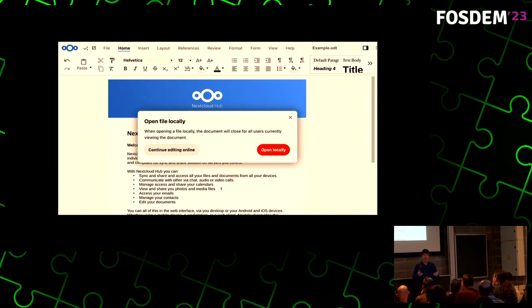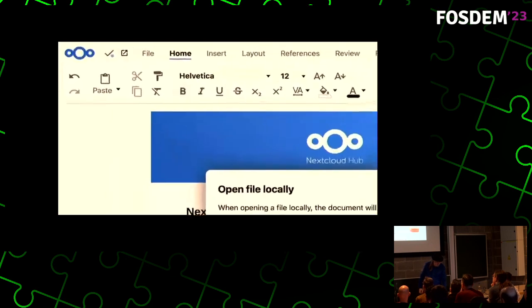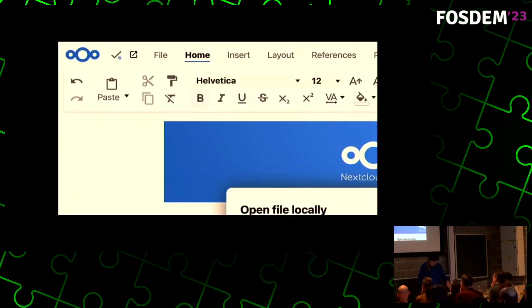Obviously, this also works for your Photoshop files. So you just go in Nextcloud, you look up the file, you click the three-dot menu, you click Open Locally, Photoshop opens. When you're done, you close it, it unlocks the file again, and your colleagues can work again with it too. So fairly simple. The button is like the one there next to the Save button, the third one, top left.